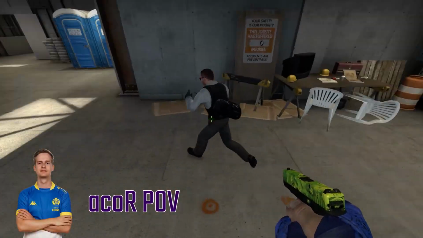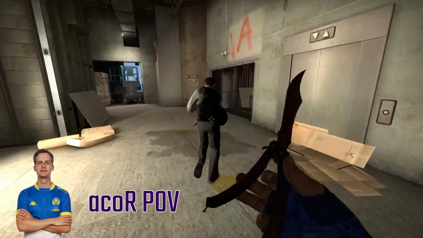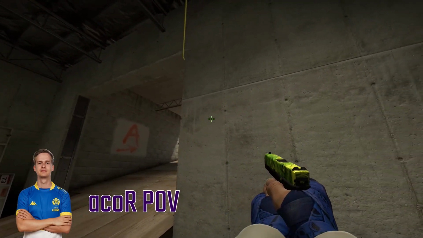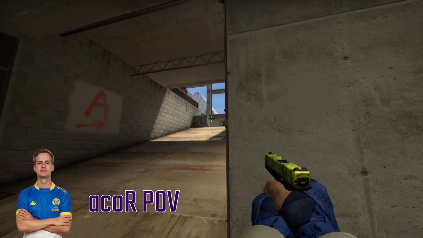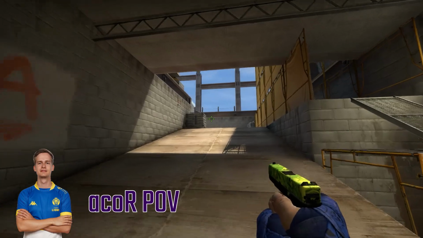The final player shown is acoR. He's the other player with Frozen, he just has armor with his Glock, and I'll be honest, he gets very, very unfortunate in the round. He does basically the exact same path that Frozen does, but unfortunately he dies very early on, as he is one of the players that gets killed by the blinded player in elevator.